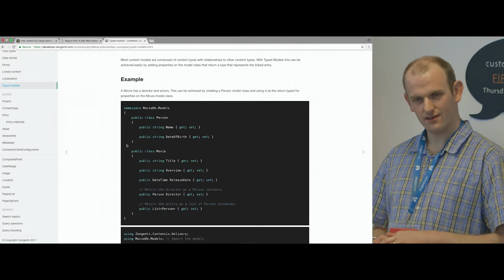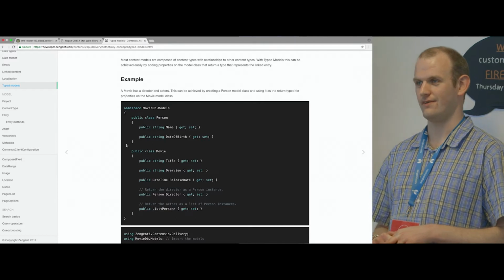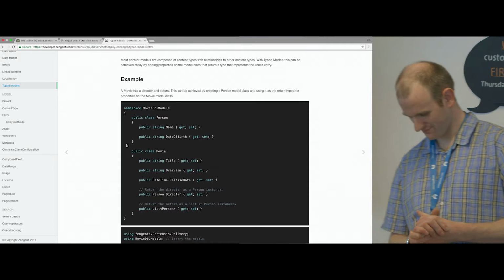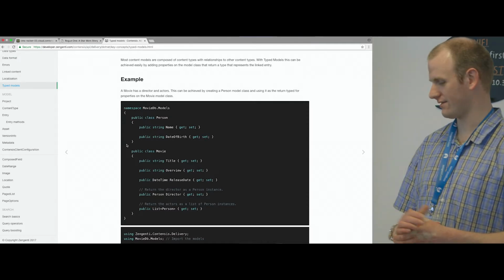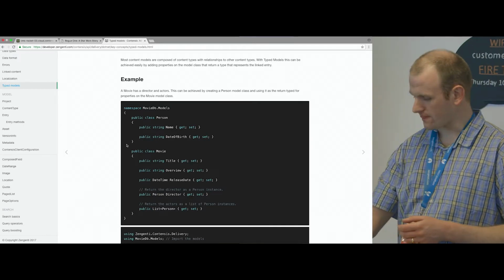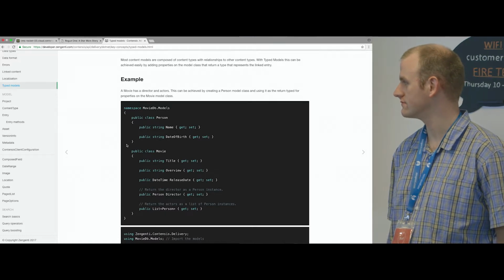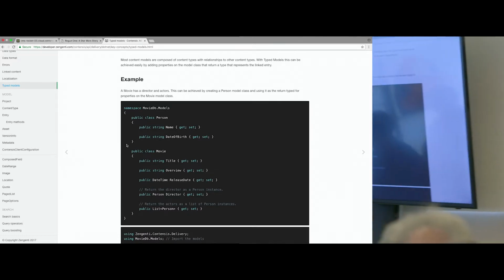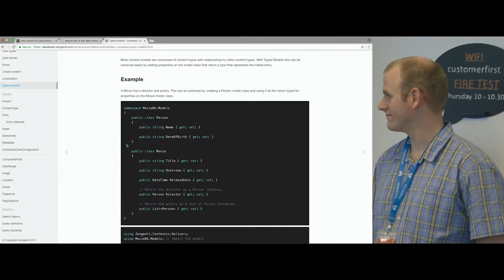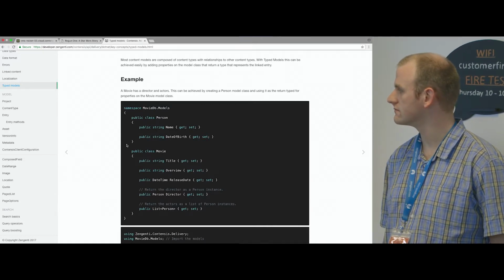Can you import stuff into a content type? Yes, you can. From anything really. Do you want to fill in here? We currently have a management API which isn't available publicly yet. That's coming out in 9.3. The reason it's coming out in 9.3, not 9.2, is we've been working on a new validation framework to ensure that the data that goes in is really checked for data integrity, so we're keeping clean data in there. So yeah, we've delayed it by a couple of weeks to get that validation framework in.